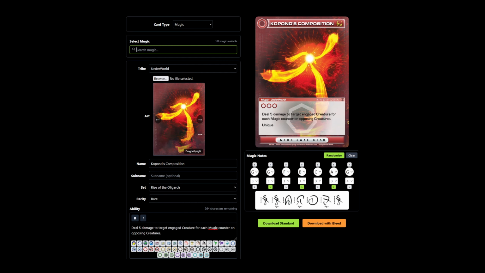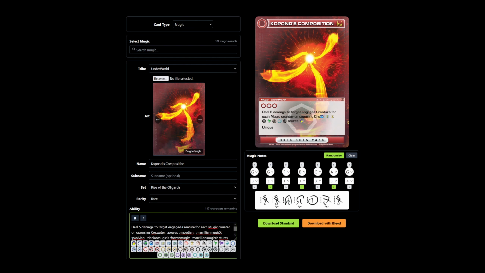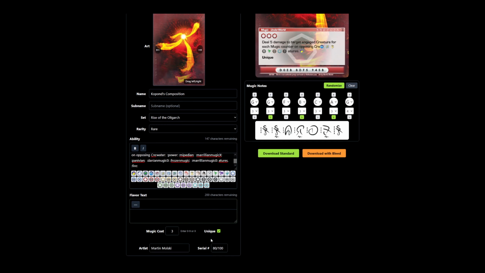And then also you'll see this artwork is not quite perfect, and that's because I had to do some generative fill stuff in Photoshop to create this image so that it could go behind my template. Pretty proud of that. I never explained this stuff right here, but you can just push these little guys and it adds the image icons to the ability text, which is very convenient and consistent, right? That's kind of the key here, is consistency.